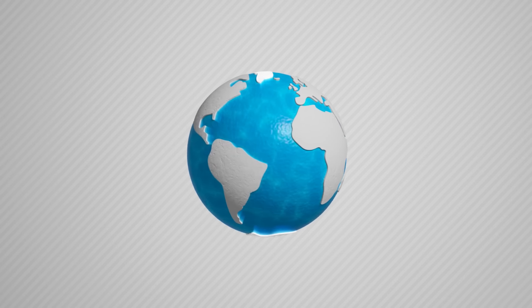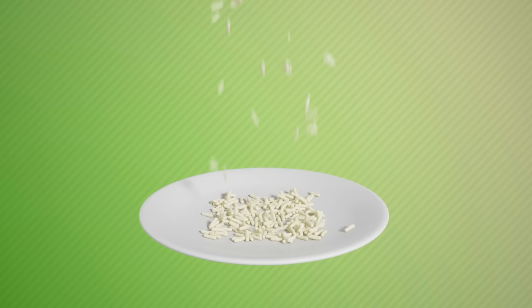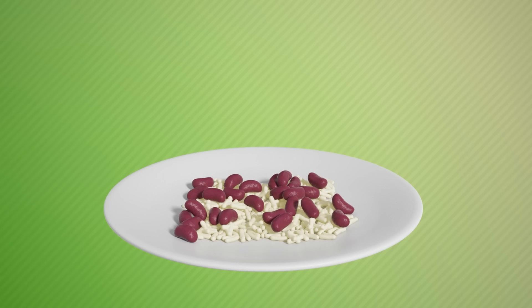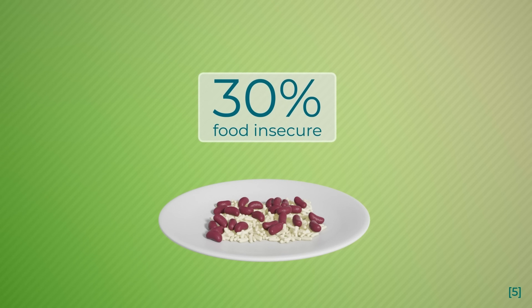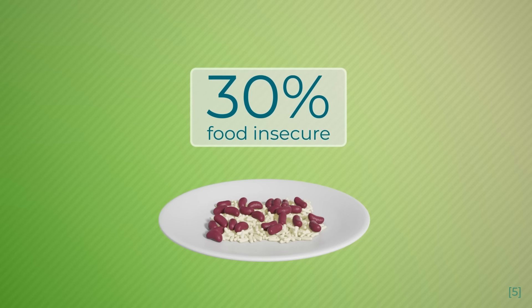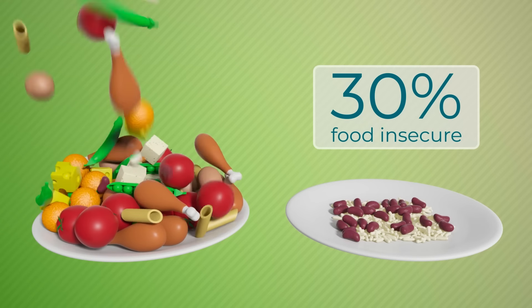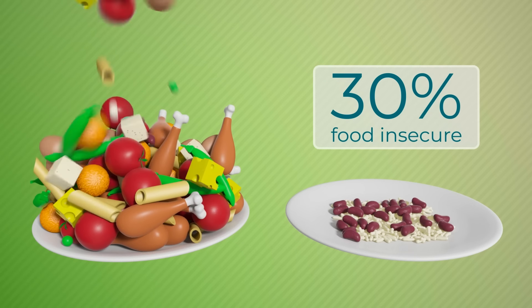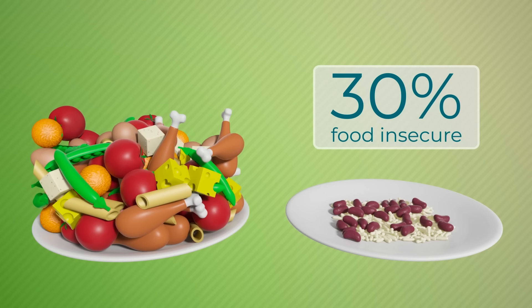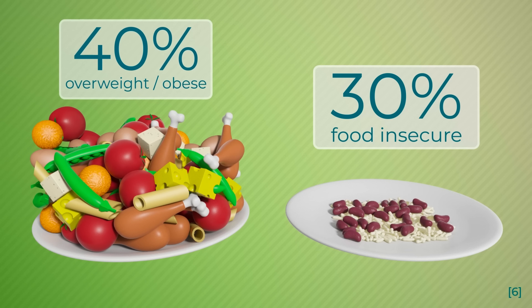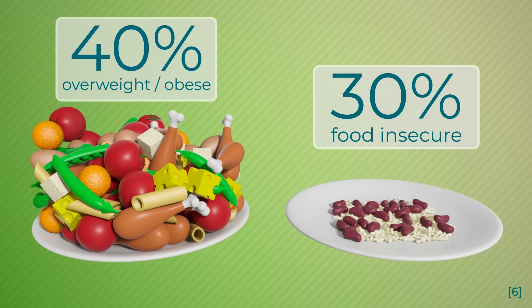Apart from the environmental issues, there is the aspect of human health. Many people currently don't have access to enough or diverse sources of food, causing stunting and wasting. About 30% of people are moderately or severely food insecure. On the other side of the spectrum, there's a large group that's eating too many calories, causing overweight, obesity, and diseases of affluence. Around 40% of all adults are either overweight or obese.